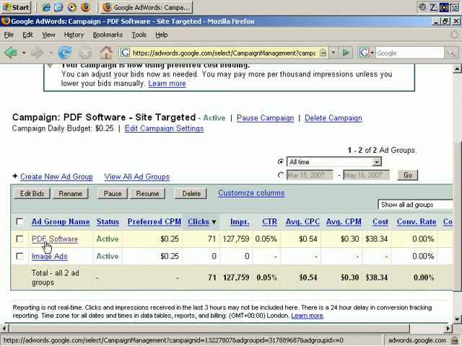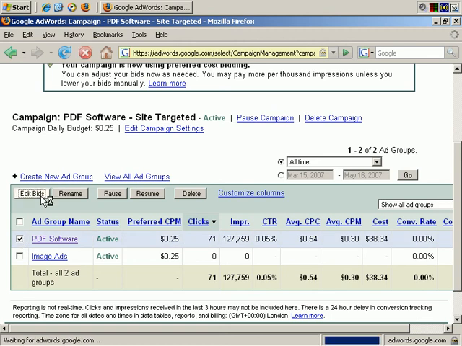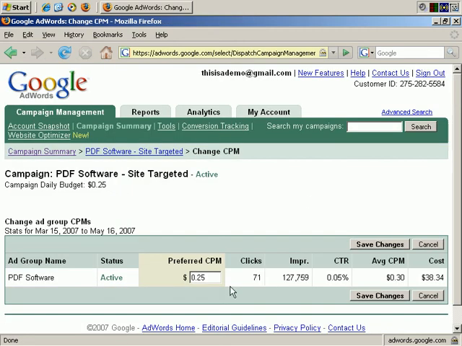Again, we can just click there and edit this if we choose at the ad group level. Okay, preferred cost per thousand. So now this is the average cost per thousand views rather than the maximum cost per thousand views. So effectively, my costs could potentially go up because this becomes the average. Whereas with maximum cost per click, that's not always what you're being charged because click prices do vary. So with maximum cost per thousand, that's the maximum you would pay, but now this has become the average, and my costs could go up on average. Okay, so we'll keep this the same. I'm not going to change it.